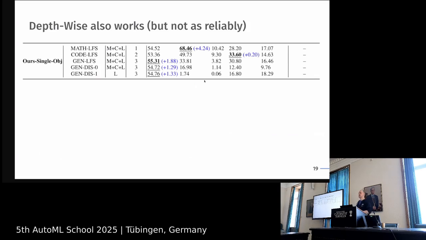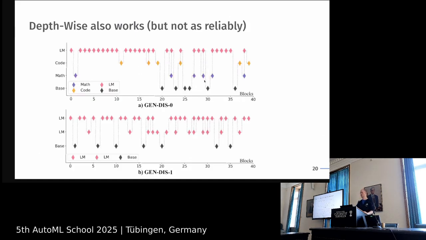But interestingly, this depth-wise merge, while it's possible, is not as powerful as the weight merge, which is something we found here. But it's still pretty interesting, because with the depth merge, which doesn't work as reliably, you find models that look a bit like this, where you start out with the original language model, and then you use the first layer from the math model, and then you go a bit further, and then you use the 12th layer and the 15th layer from the code model, and then at some point, for example here, you use this layer, and then use the same layer again, but from the code model. So you repeat the same layer, right? And ultimately you build this model, which is then a bit larger than before. And language models really are malleable like this, which is kind of surprising.